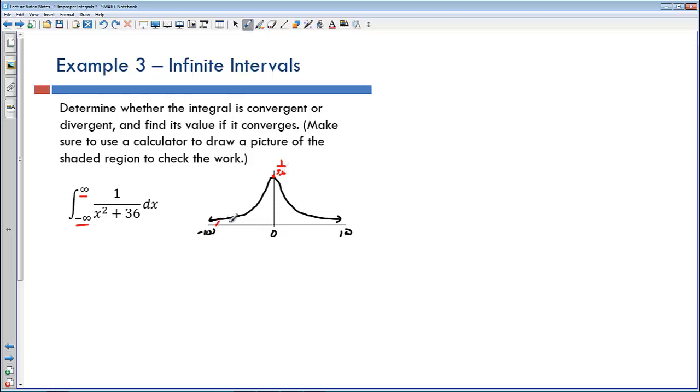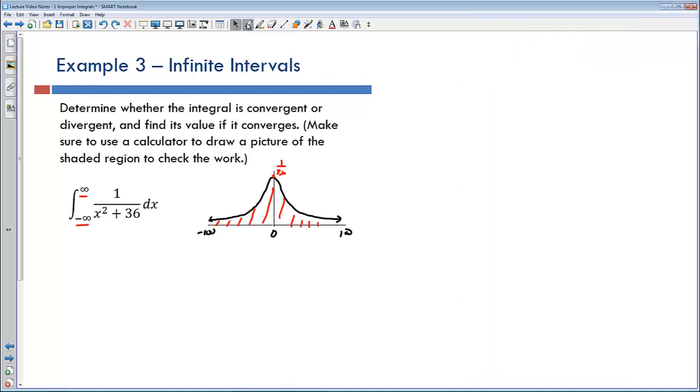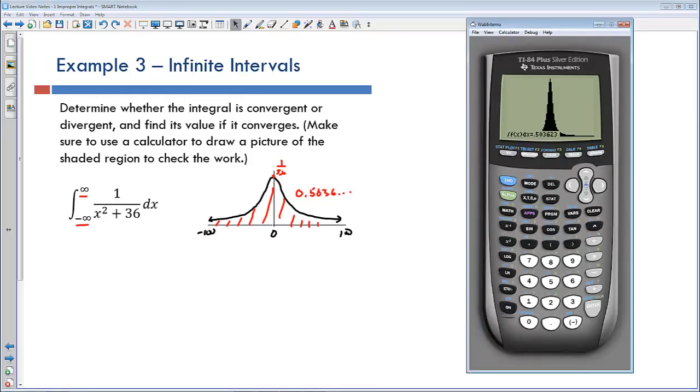And what we really want to do is see if the area underneath this curve is finite or infinite in this case. You can even test it on your calculator. So let's see what your calculator says. If you hit second trace and go down to number 7, we can do the integral from negative 100 to 100 and hit enter. It'll take a little bit, but it's going to spit out an answer for us. So it says about 0.5036. Let's write that down because we'll want to look at that later. So it says this area is about 0.5036, and that's the estimate it's giving me.